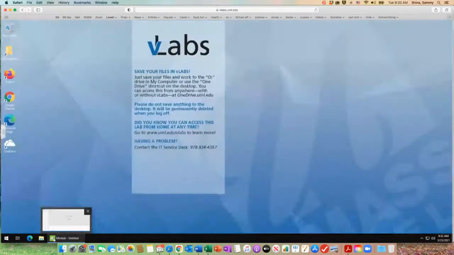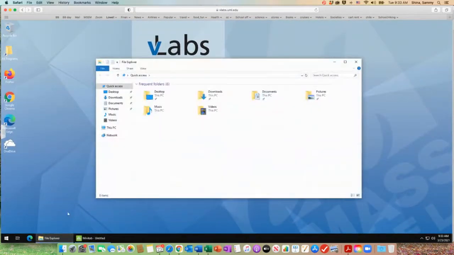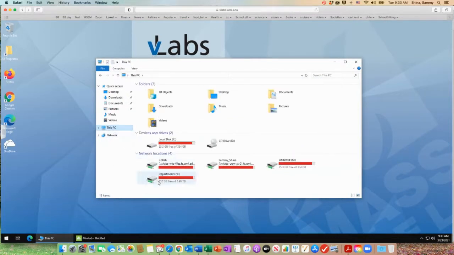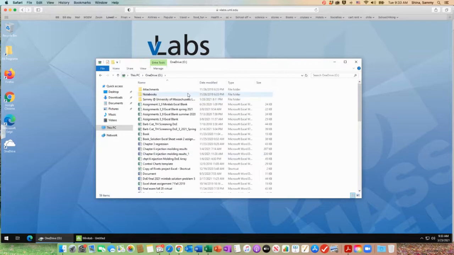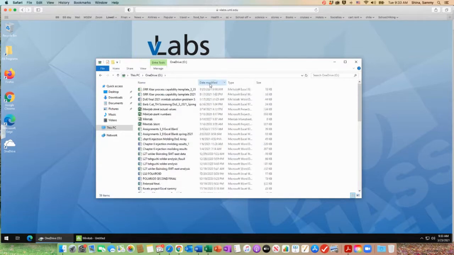So we go to, I'm sorry, let me get this, we go to the home computer at UMass Lowell, and we look at this PC. Essentially, I am in my OneDrive right here where I have the Excel file. That Excel file is available to you on week 8. So we click on that. I called it 3.23. I will load that in your system because I just modified it this morning.